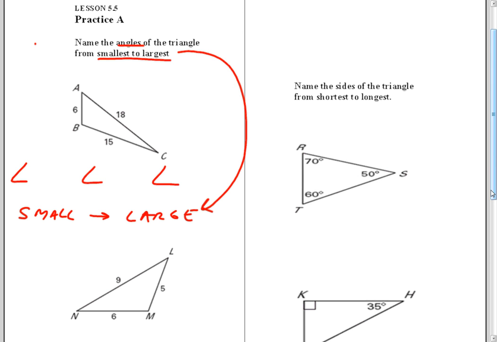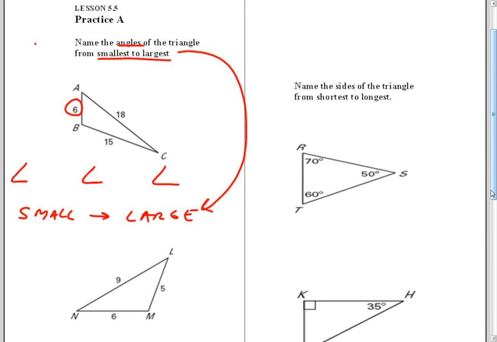It's not drawn to scale. So if you squint at this and ignore the numbers, AC obviously is the longest side. But sometimes the drawings are exaggerated and changed just to confuse you. Look at the numbers to be sure. What is the smallest length that you see up here? 6, 15, or 18? 6.